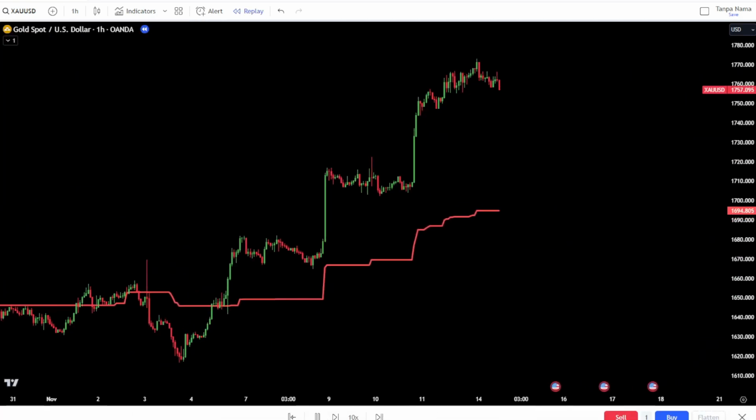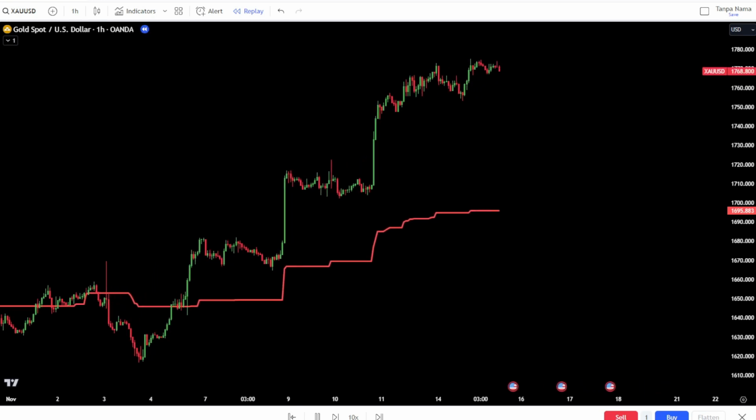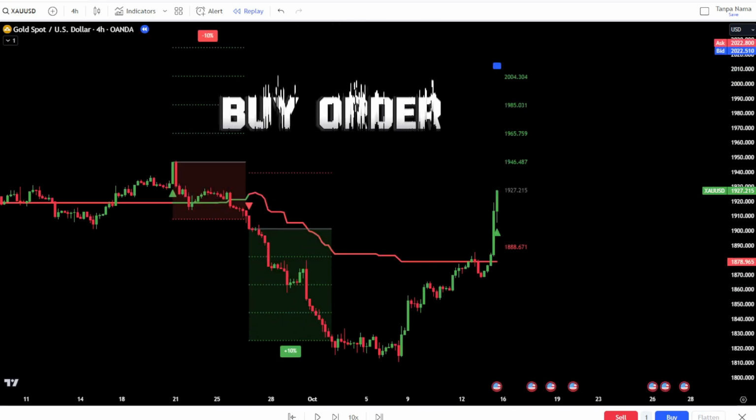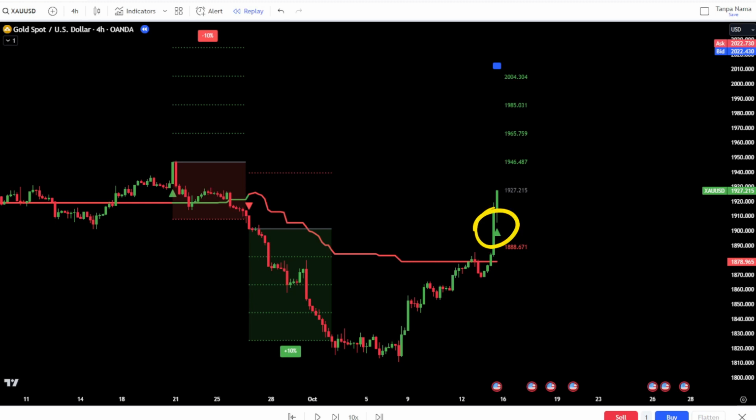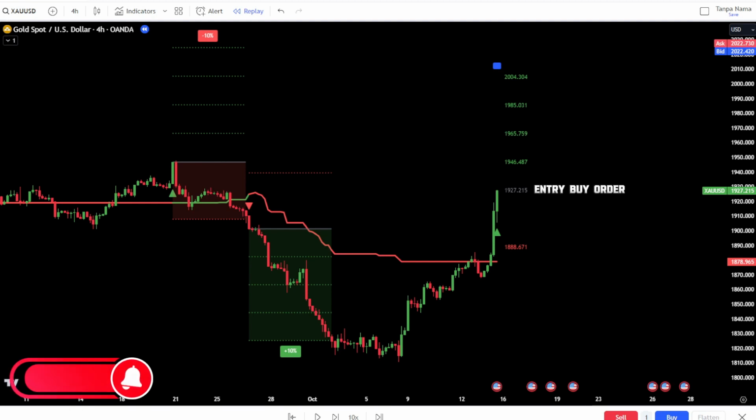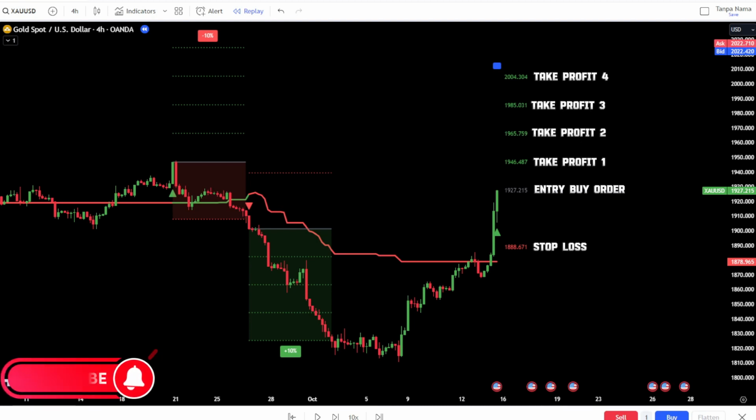Now, let's discuss how to place buy and sell orders using this indicator. How to place a buy order. If a green arrow appears above the trend line, we prepare to enter a buy position. Enter the buy position after the candlestick at the arrow's appearance is closed. Place the stop according to the red number that appears. Set the take profit or TP targets according to the green numbers that appear. Sequentially set TP1 to TP4 based on the displayed numbers.